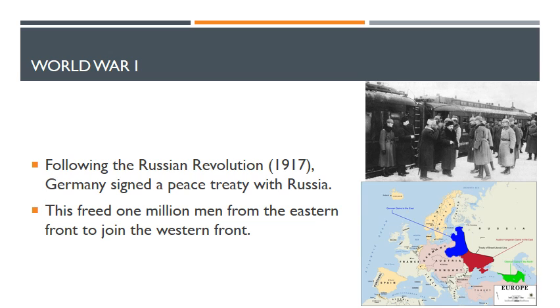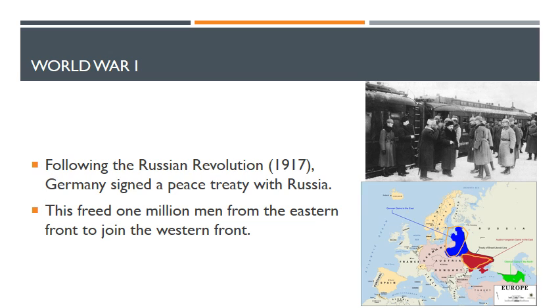The new Communist Party was desperate to get Russia out of the war. In negotiations with the Germans, they gave up a significant amount of land to sign a peace treaty. In this map here, the blue represents the land that the Germans got from Russia, and the red, the land that Austria-Hungary got from Russia. This was a significant amount of land and very valuable land because of agriculture and raw materials. But again, it got them out of the war.